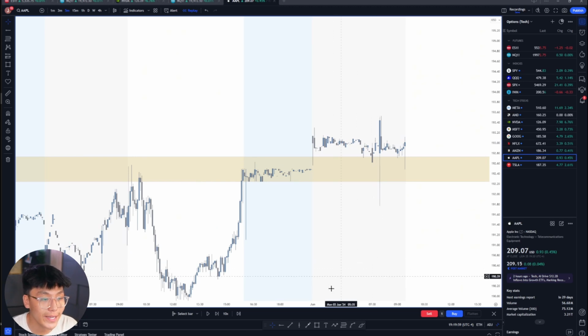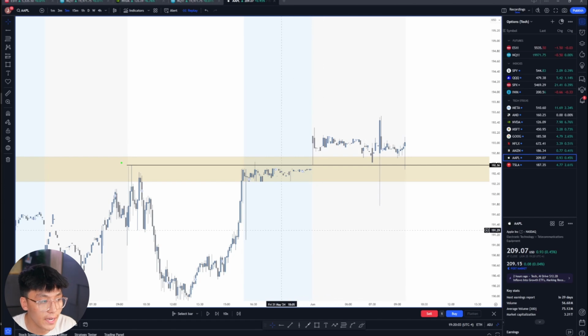We're going to be marking out key levels in combination with our flip zone, right? We're going to mark out your previous day high level. So you can see this is your previous day high. It's also in combination with your key flip zone as well. You can see we're now above this key flip zone, so we want to use this level as support for a push back towards the upside.